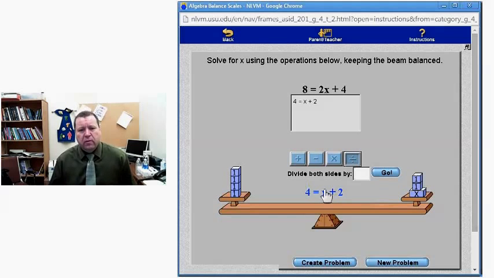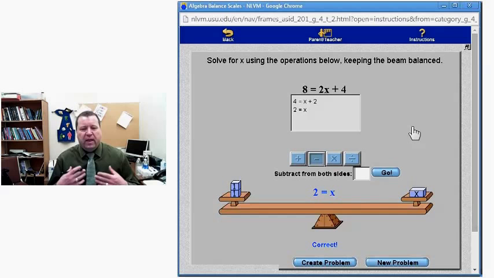From here, we can do the opposite of adding 2, because that plus 2 is the only thing that's left from us getting x all by itself, from isolating x. So we can subtract 2 from both sides. And when we do that, we get an answer of x is equal to 2, or 2 is equal to x. And there are 2 examples on using scales or balances to solve linear equations.